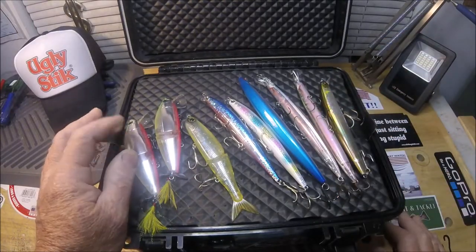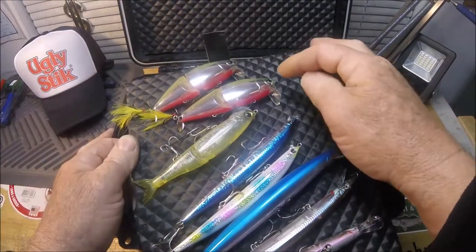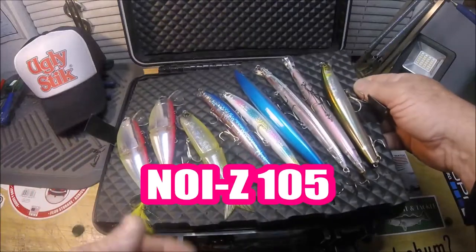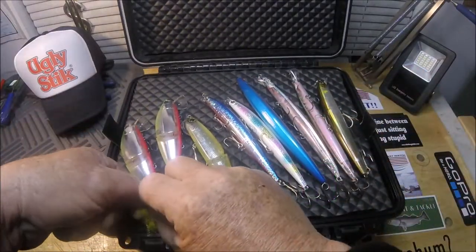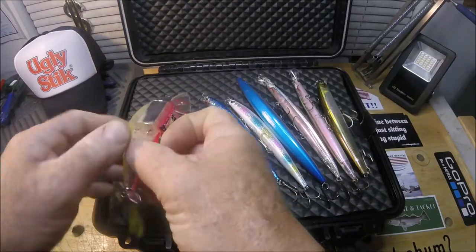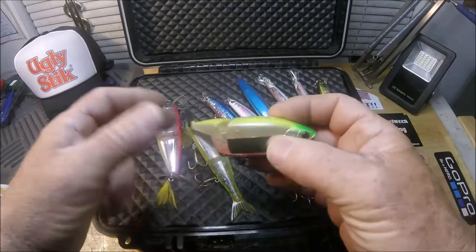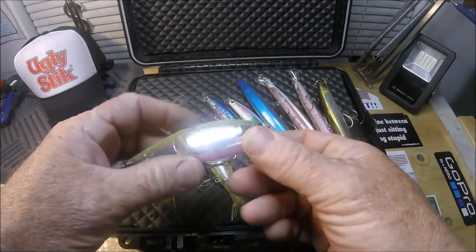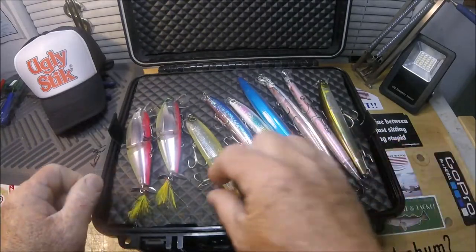I already showed this one right here, the YO-ZURI Noise, and it's a wake bait. That is going to be an absolute killer, I believe. Little prop, little waggedy tail, little straight down bill. Look at all the flash. That, I believe, will be a total killer.